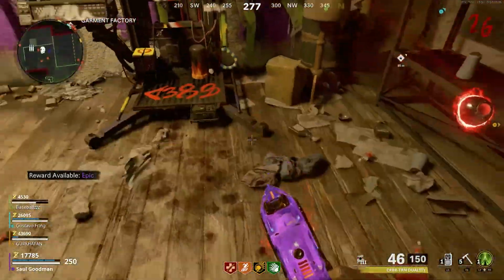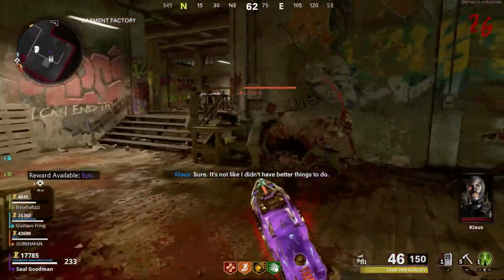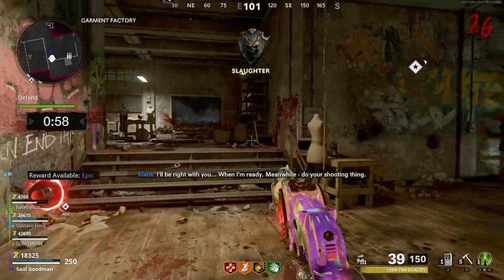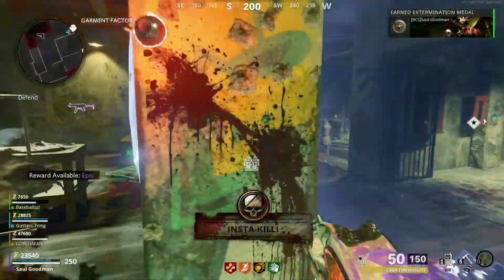Now you know he's ready to upgrade when this light turns green, so just ping right next to it, and he's going to walk over to the machine, hop in the machine, and it's going to start a 1-minute timer. So now you just got to stand here for a minute and defend him, don't let the zombies get to him, and once you're done with that, he'll be level 1.